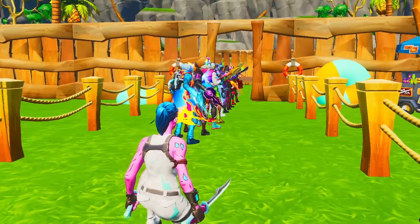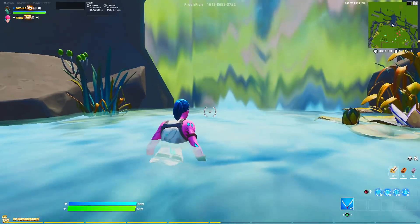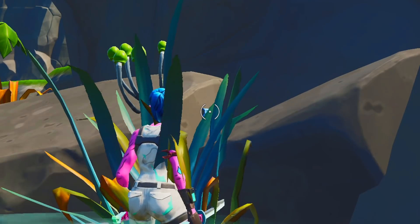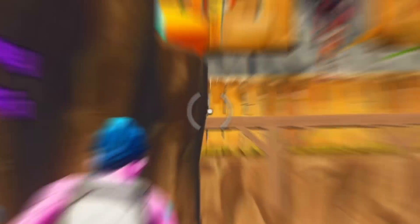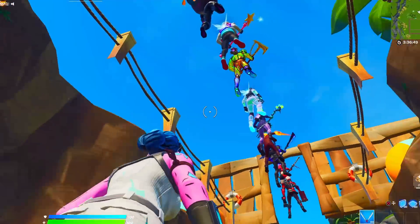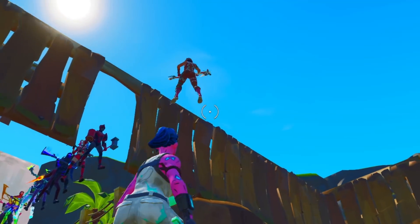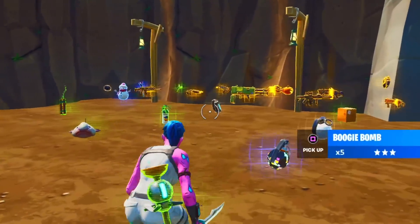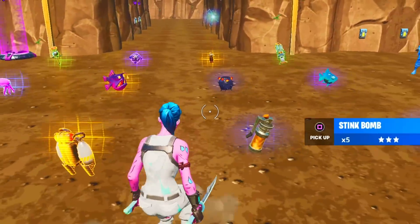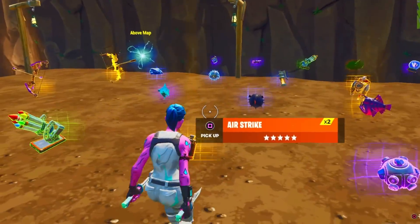While all the contestants are distracted joining the fashion show, I'm going to sneak over to this secret spot that leads me to a cheat room. All I have to do is press this secret button, and now I can walk straight through this waterfall and go through this rip. Check this out — I am literally underneath the map right now. I can see all the contestants under here, and they have absolutely no idea. Over here in this room I have so many other cheats I'm going to be using throughout this video. This is going to be epic.